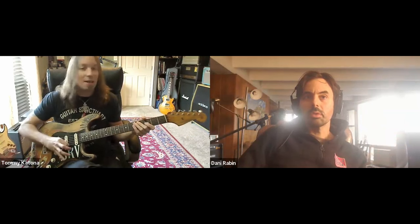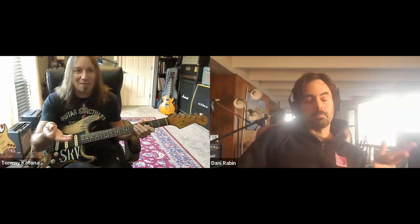Of course. So can we dig into some of those right hand things that you would consider the common things he does that are different than how people tend to pick? Yeah. Stevie's right hand was really interesting because he could go from the softest, most delicate picking, just barely touching it, to when he just really slams into it. Stevie fans have probably seen him hitting the hell out of the guitar.